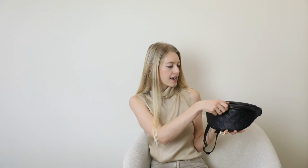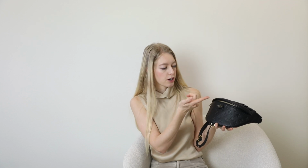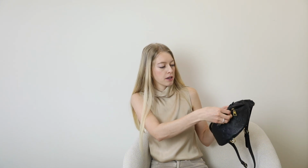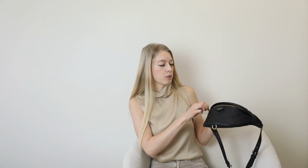For the black Empreinte leather bum bag, the main con I would say is that it has this leather piece covering the zipper, and just from normal use, it's starting to curl up like that. And if it's new, then it would be more covered and it would definitely be harder to unzip and zip. So that would be one of the main things. Right now, this one is really smooth, but that's because it's more broken in.